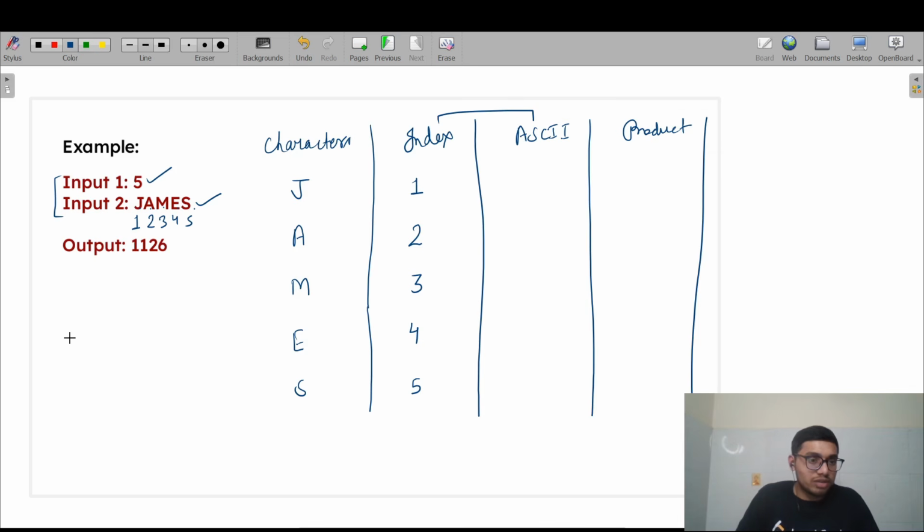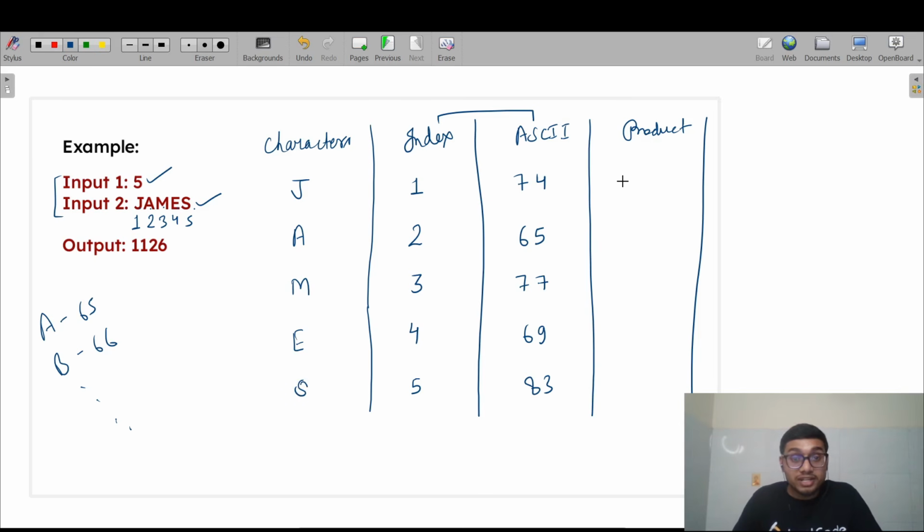Just now I told you, A stands for 65. So we already know that J stands for, I think, 74, and M stands for, let me remember it, I have already written it, I don't remember exactly, 77, E is 69, and S is 83. So you can count if you are not remembering, because we already know A is 65, B is 66, like this you can calculate for J, M, E, S. Okay, got it. So these are the ASCII values.